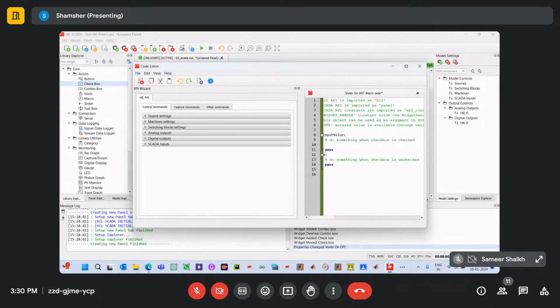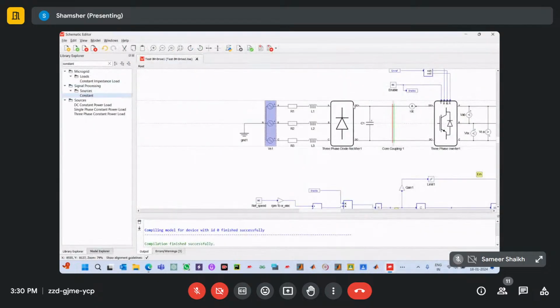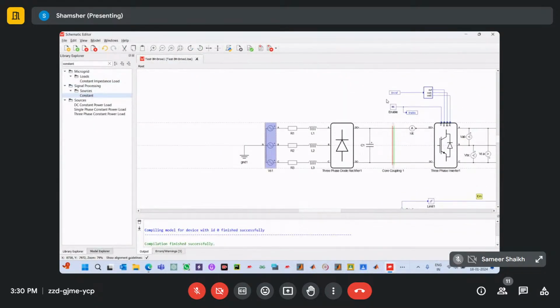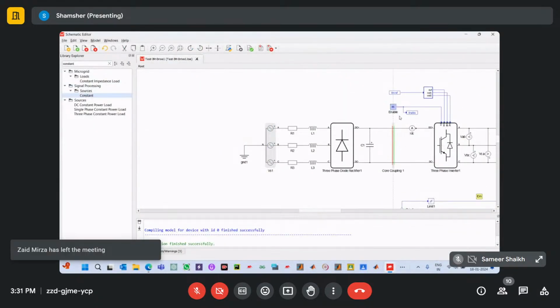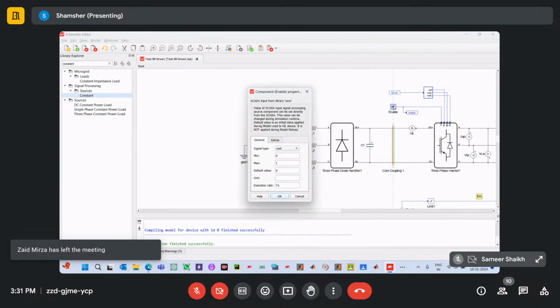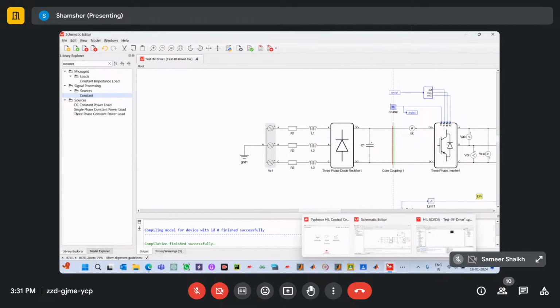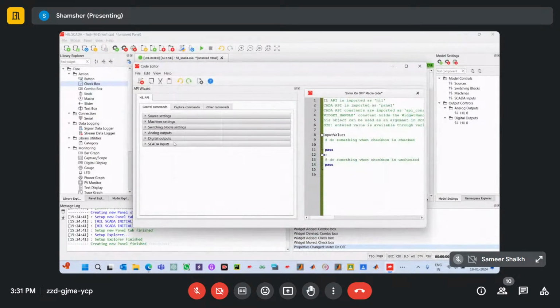So where is the enable? Here is the enable, this one. This one we have to consider. Practically, this is a SCADA input, so we have to go to SCADA input. Here is the SCADA input. You can see in total we have used 3 SCADA inputs, but we require this one, enable.